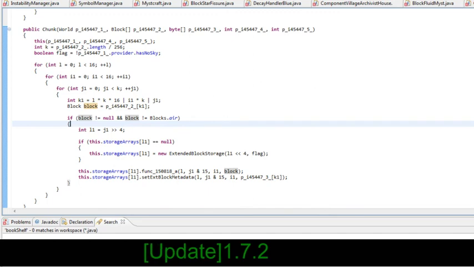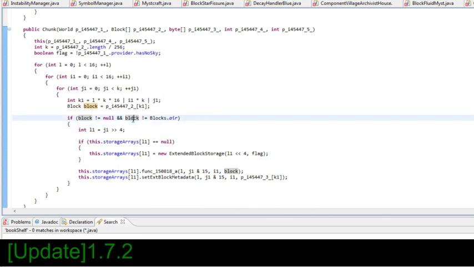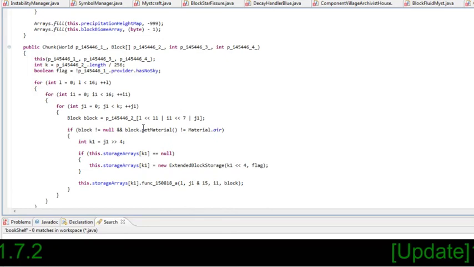Yeah. Okay. Oh, that's weird. If the block does not equal air.